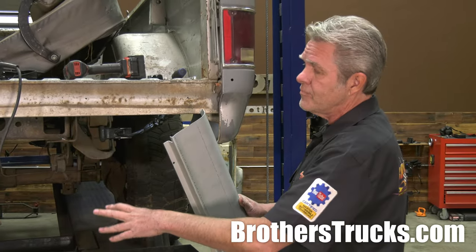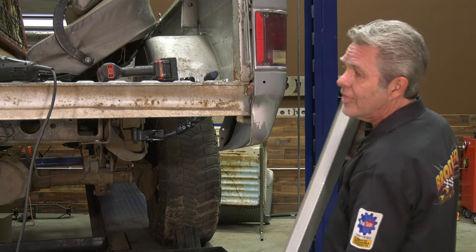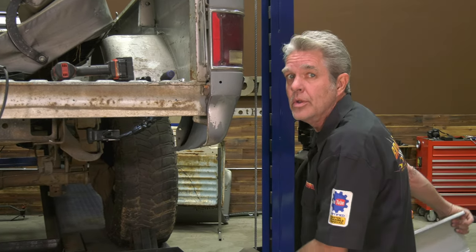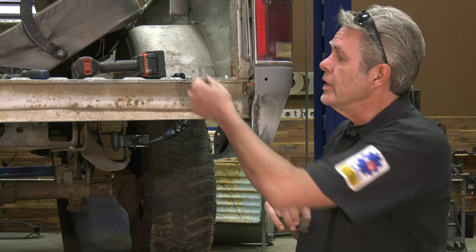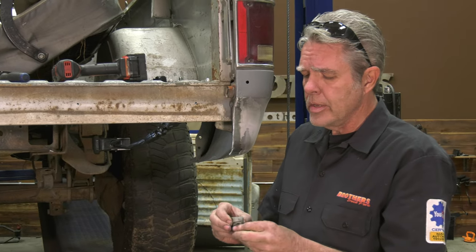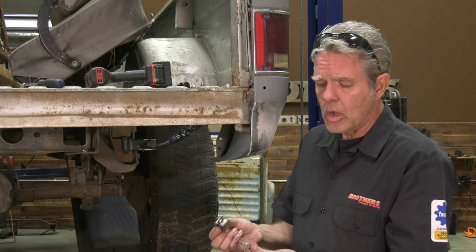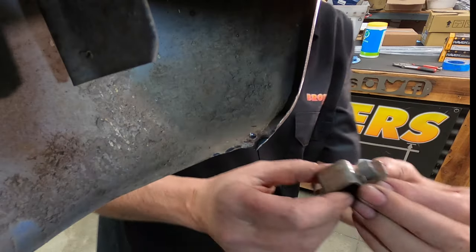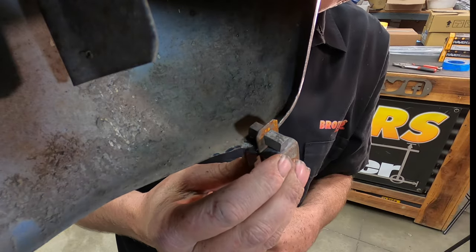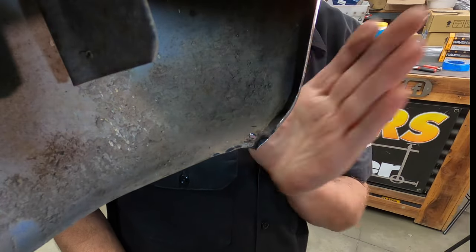All your original steps are going to be exactly the same — putting your brackets on, getting your holes drilled, and things like that — but I'll show you how I finish it off a little bit nicer and neater. When I'm welding these on I actually don't use the little bracket; instead I use a panel clamp. This little square piece goes right through the square hole there. You put it up on your panel, then put your other panel on and tighten it down. This right here has a little edge that rolls over so you'll have to grind that edge off a little bit.